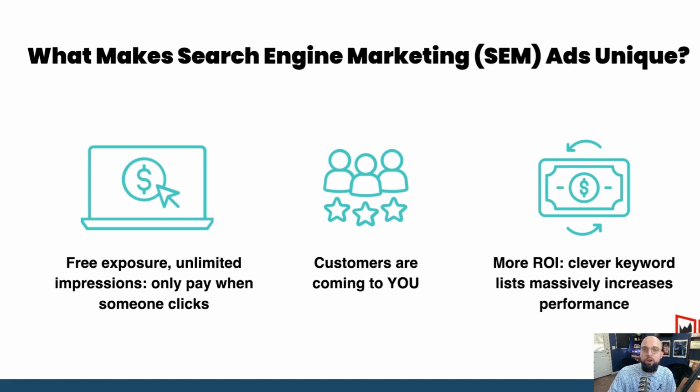And just like with SEO, we can maximize our ROI here because we're only spending to place for relevant searches. If somebody's searching online for Hello Kitty plushies and you sell boutique clothing, you're not going to populate on searches for Hello Kitty plushies. We only want to populate for people searching for boutiques near me, women's clothing stores near me, etc. So just like SEO, SEM campaigns also give us the ability to only show our search results to people who are actively searching for us.